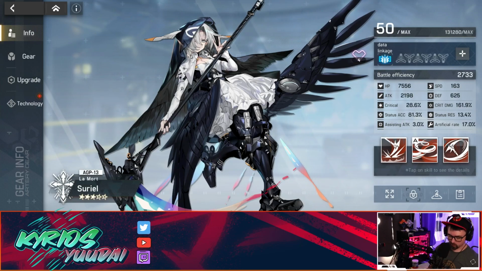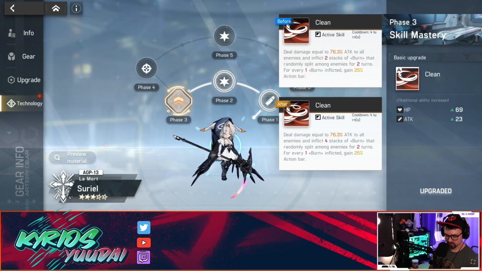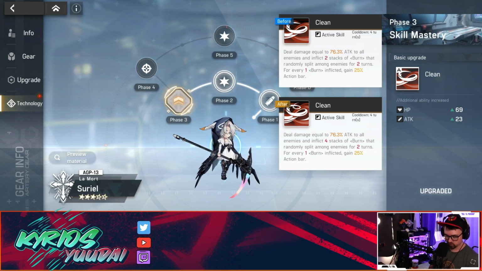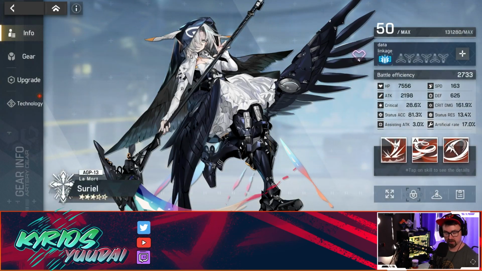Okay, and for my final one, I have Cyril. Now Cyril is another 5-star, so you may not have Cyril, given it's the beginning of the game and we all rolled for Gengar and a bunch of other things. But Cyril is what really sets up this one-shot, mainly for this S2 ability that gives her 4 stacks. Now you're wondering how you get 4 stacks. It's through this technology. You need to get up to phase 3 to go from 2 stacks to 4 stacks, and that's going to absolutely set her apart in order to set up your team for a one-shot.